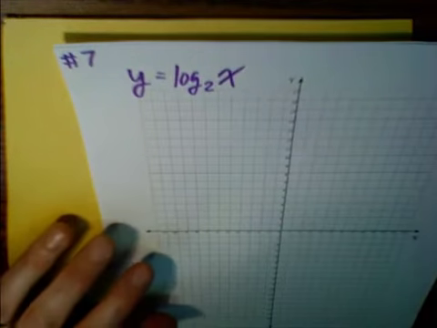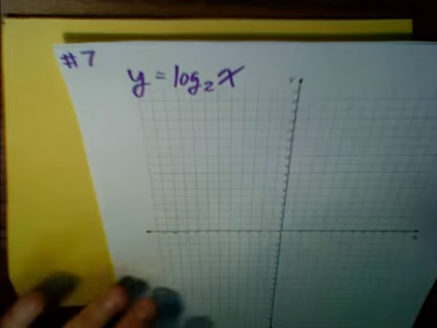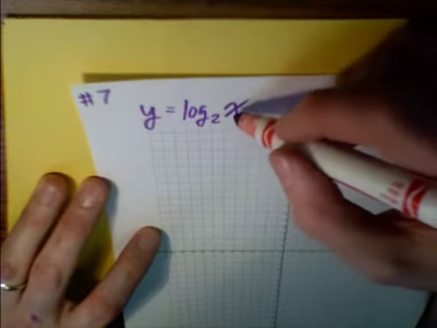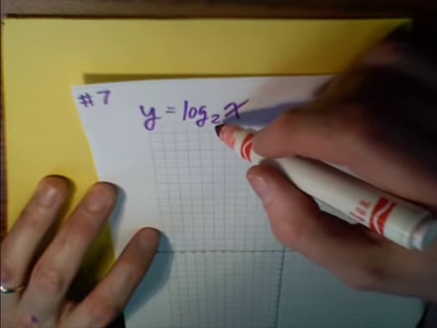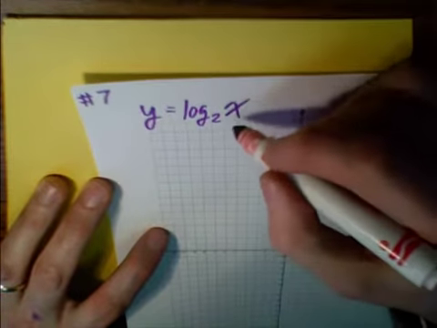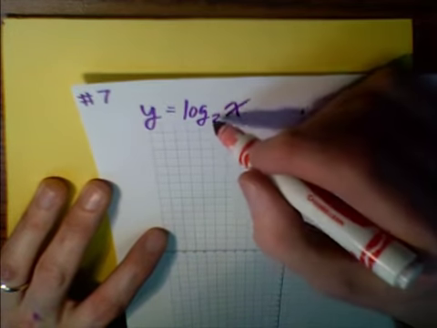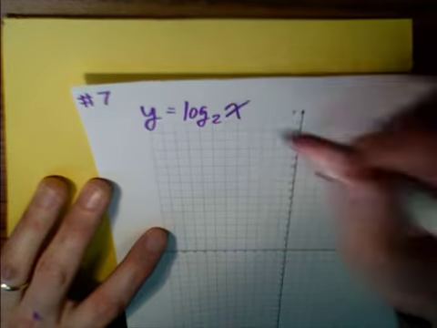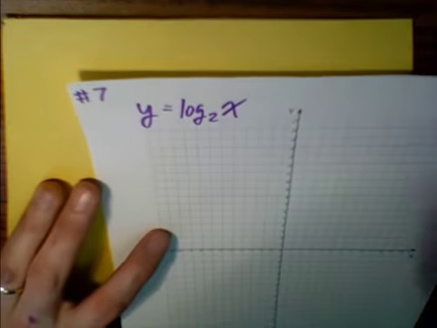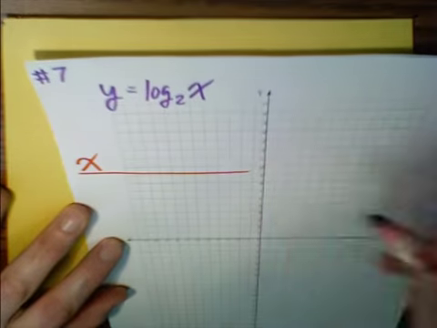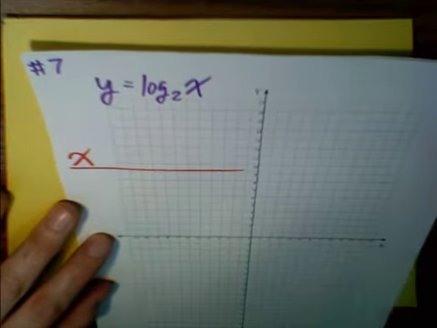Now in the last video we talked a little bit about domain and range, and it's important we bring that up here now. You cannot take a logarithm of a negative number. 2 raised to any number will never be negative. You can raise 2 to anything you want, it's never going to be negative. As long as your base is positive, you can never take a logarithm of a negative. So actually our domain is going to be entirely x is greater than 0.